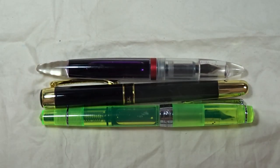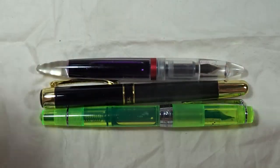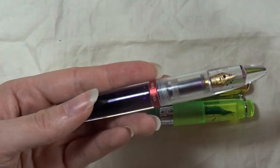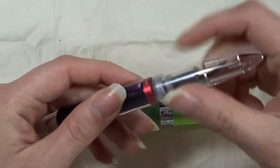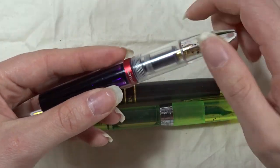So today I want to talk about how I like these pens after I have been using them for over a year. So let's start with the Moonman. It's a Chinese pen, but it's not super cheap, like $10 to $15. It's an eyedropper. Mine has an extra fine nib.